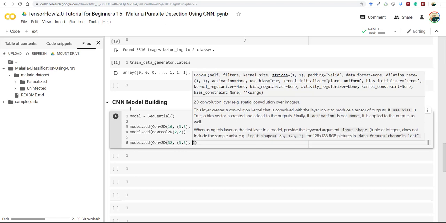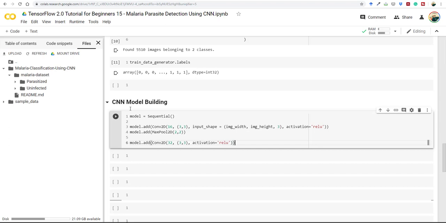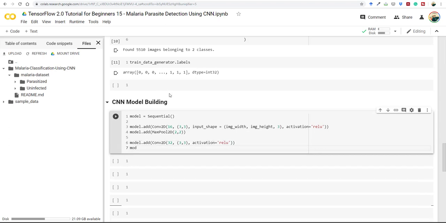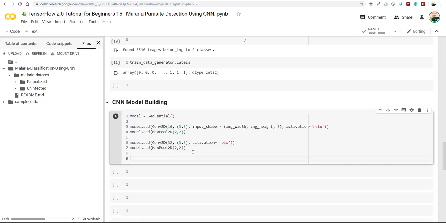And then after that, we don't need to use here an input shape, but we are going to use here an activation function. So here the activation function which we are going to use, that will be a ReLU activation function. All right, and after that I'm also going to use a max pool. So let's go ahead and copy this and paste it here. So here we have two layer of the convolutional neural network. Now let's go ahead and convert this the multi-dimensional data into a vector, that we can do with a flatten.